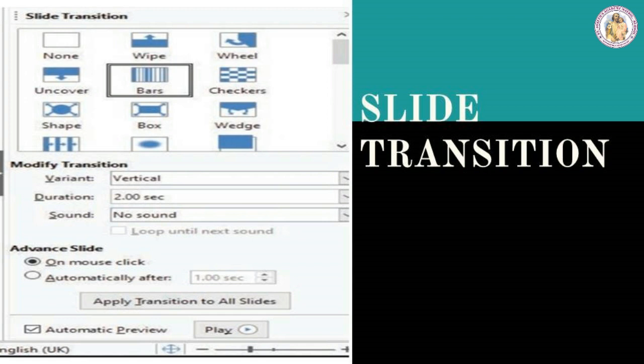Click view menu and then press slide transition options. Now you can select any one of the transitions or choose the slide transitions option from the sidebar settings. So on the left hand side of the picture, you'll have slide transitions, you have more pictures, isn't it? Small pictures and shapes will be there. In those shapes, whether you want a bar shape, checked shapes, wheel shape, and so many shapes are there in this slide transition. So you can pick any shapes in it.